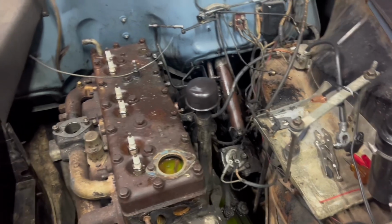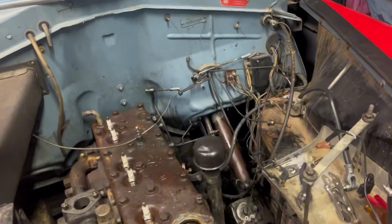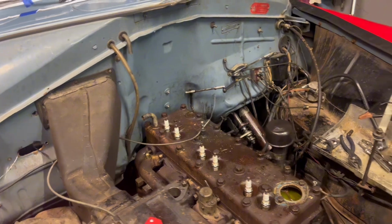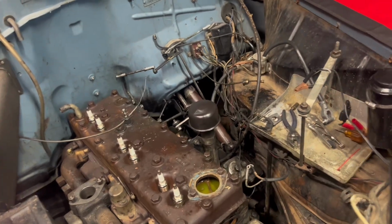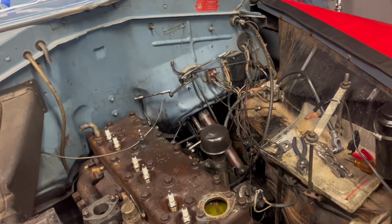Alright, so the water pump is off. And then next we're just gonna have to loosen the engine mount bolts. Like, I swear I've never seen an engine mount like that. It's kind of weird. Anyway, so we just gotta loosen the 4 engine mount bolts, and then we gotta loosen the bolts on the bell housing. But we wanna go to Home Depot and get the chains first, and then hook up the engine hoist, and then we'll loosen those so it's not dragging or hanging in any way.